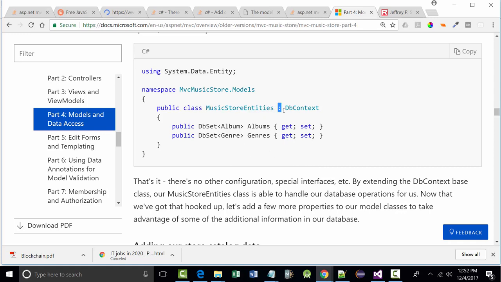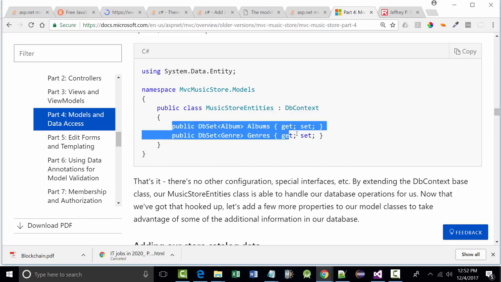But there's a couple important things about it. The first is it inherits from what's called the DbContext class. That's a big thing. That says anything that's in that DbContext class is now available to this class. And in here, what we're saying is, we're going to be working with sets of data. Those sets of data are going to include albums, and they're going to include genres.